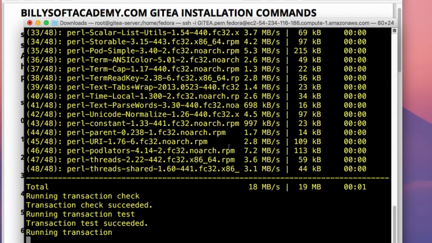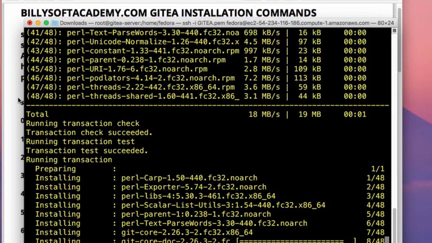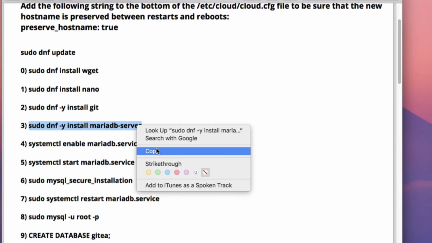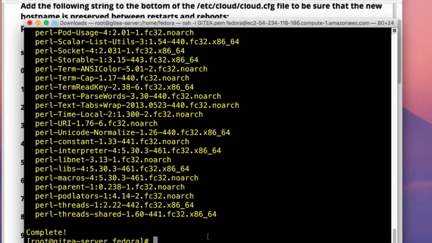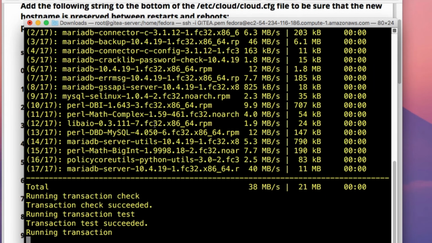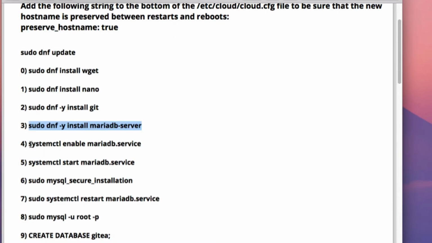Once you've installed git, the next thing that we're going to do is to install the MariaDB database server. Just copy that command and paste it into the Fedora 32 command line interface. That will download the MariaDB MySQL database server.